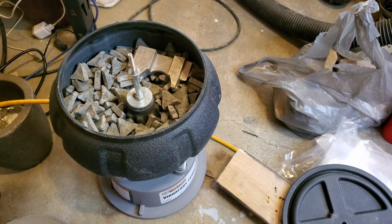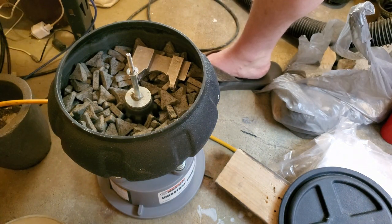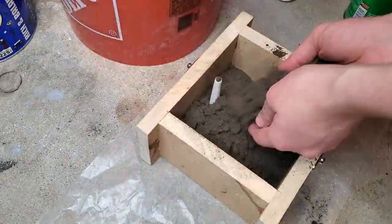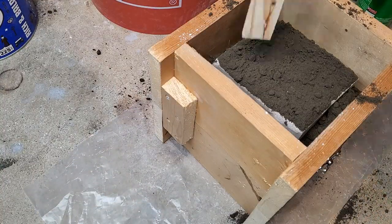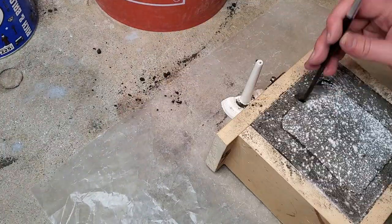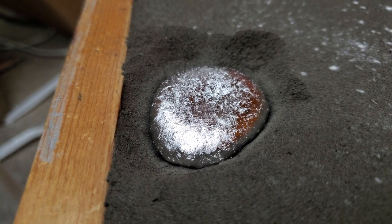So why is this an improvement over sand casting? Many shapes can be created that would simply fail if you tried to sand cast them — without the proper draft angles, a pattern can't be removed from the sand without damaging the cavity. So why is this better than lost PLA? The sand allows the pouring basin to be much higher than the cavity without using more investment. This way, the aluminum fills the cavity at a higher pressure due to the weight of the aluminum above. Investment is expensive, so substituting reusable casting sand is a definite win.